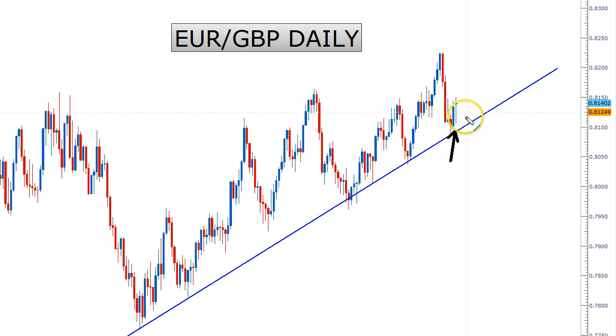But anyway, this moving nicely today came all the way down, almost retesting the close, or excuse me, the open of Friday's daily bar, and then continuing up. Now, we don't have great continuation on this bar yet. It's not closing at the highest point, but we do have an hour to see if there is any more continuation. Nonetheless, even with not the strongest close in the world, I still think this is a great pin pushing price higher, and I am thinking that this 0.8220 area or the previous high is still a legitimate target for the euro pound to continue toward, barring any major reversal, news or anything in the market.